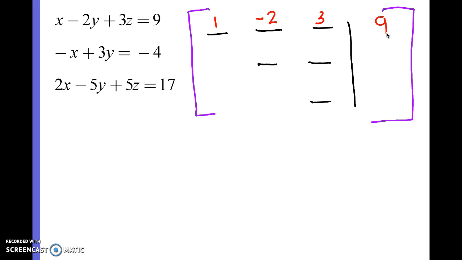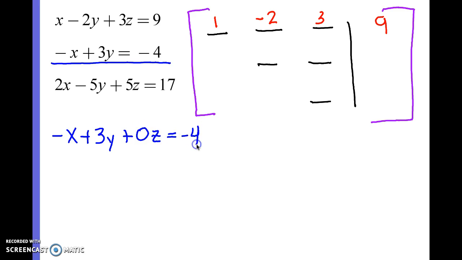So that one's good. So now what I want to do is focus on the second equation here. But bear in mind that I don't want the x variable anymore. I want to find a way to cancel him out so that the only thing I'm left with is a y and a z, based on what I've got going on over here on the right. I just want the y variable and the z variable. So if I take negative x plus 3y, and I'm going to say plus 0z because we have a 0 coefficient on our z, that's equal to negative 4 right now.